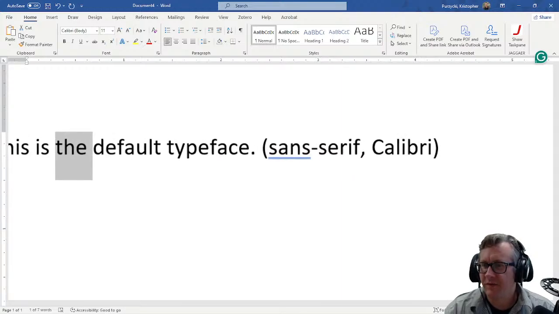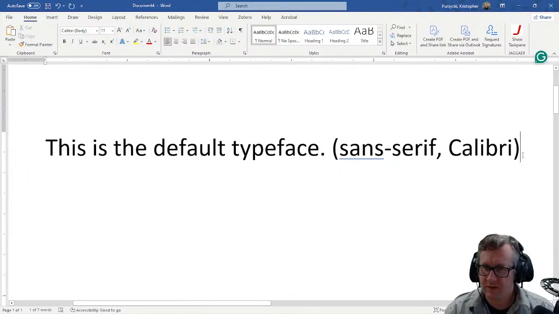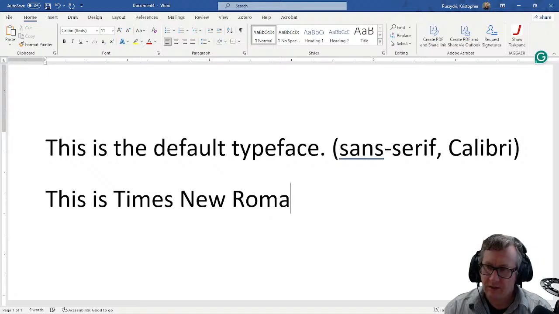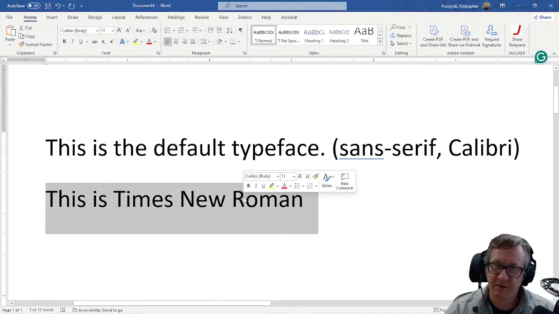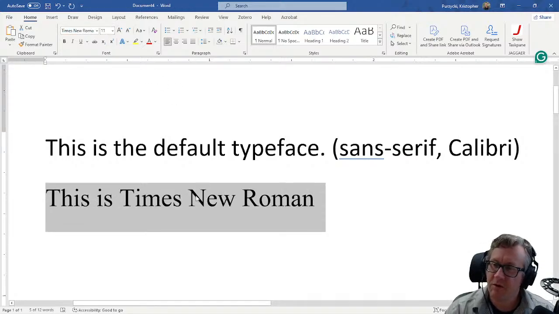And so, let me show you. I'm going to change this up a bit. Times New Roman, a typeface that was created by the New York Times based off of Old Roman writing. I'm sure you've seen this before.